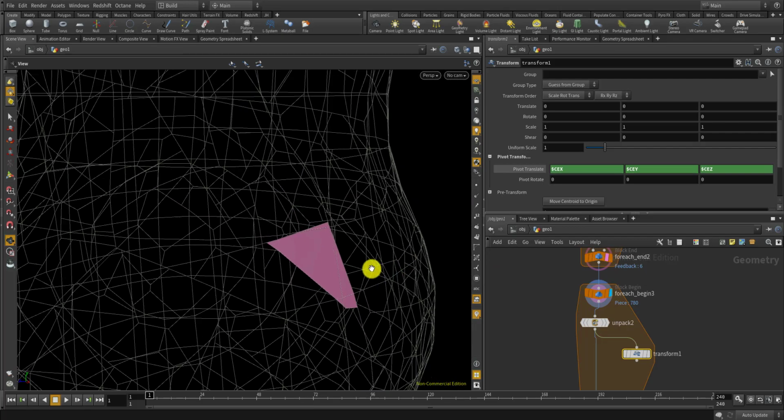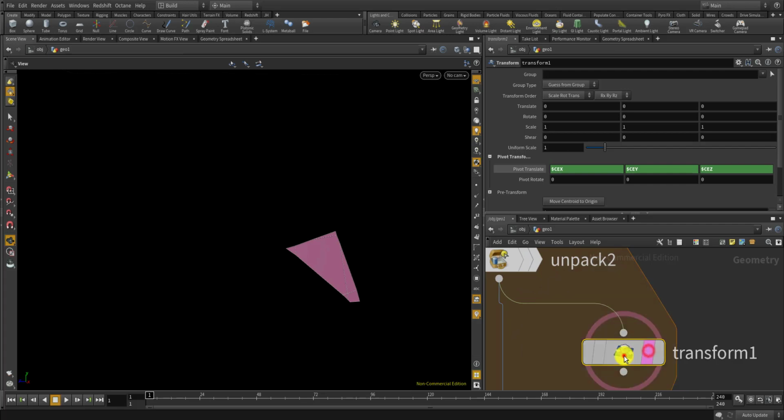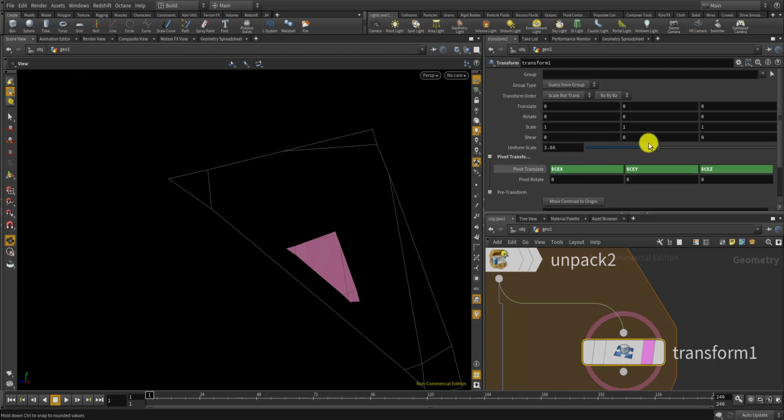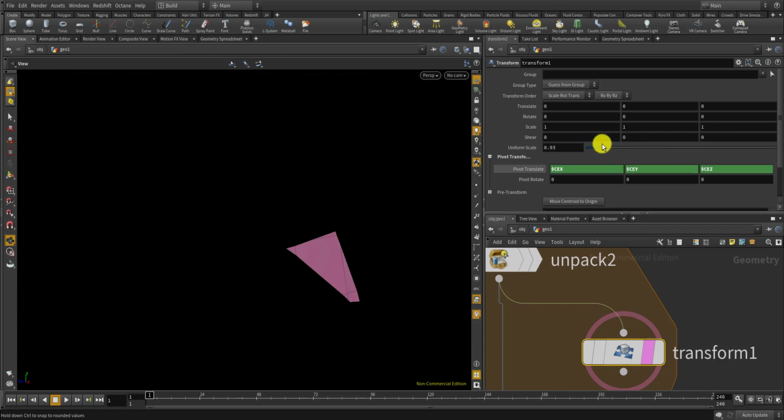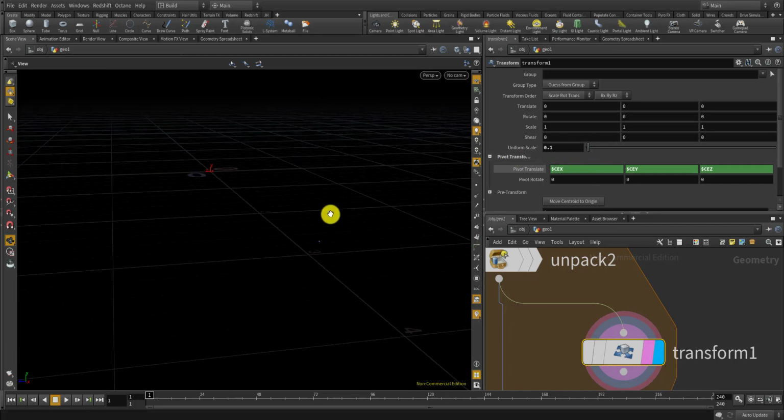So this is one part of the geometry that I'm looking at, and if I use this transform and make it smaller, the reason why I'm making this smaller is to calculate the normal for making an offset of this cracked surface, so that you can have some edges shown between the cracked surface.